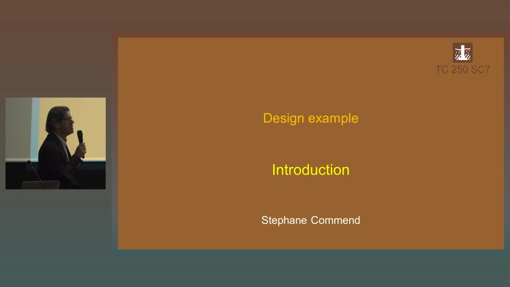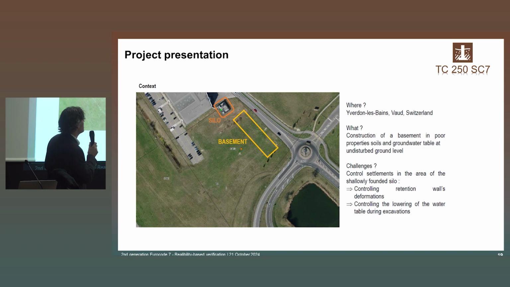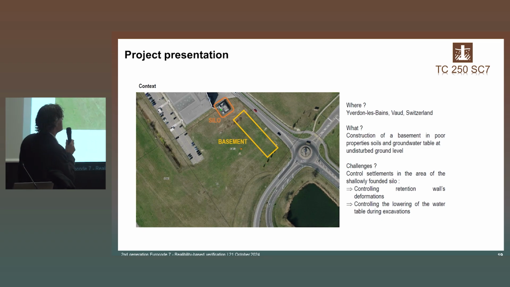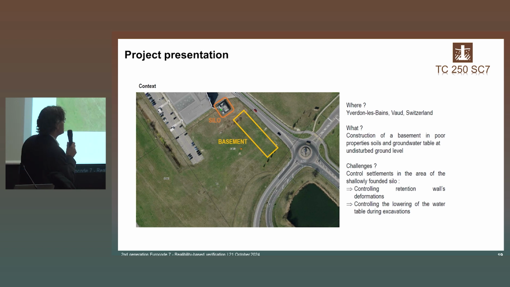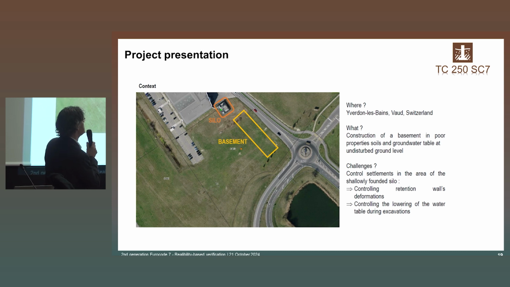I will start by explaining the example to you. The example that we will deal with this morning is a simplified yet real-life example. It consists of a 5-meter deep excavation in the French part of Switzerland, near Yverdon-les-Bains. You can see here the extension of the basement, and you can also see that there is a sensitive building close to this excavation.